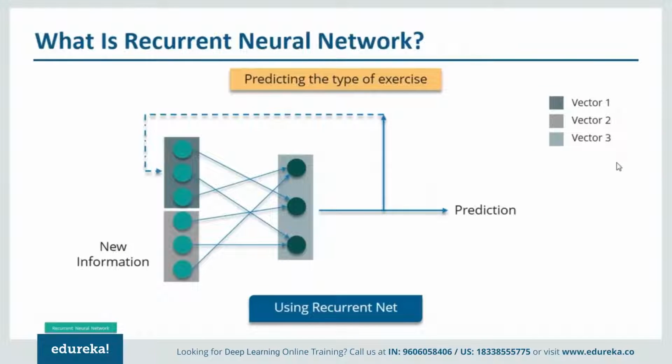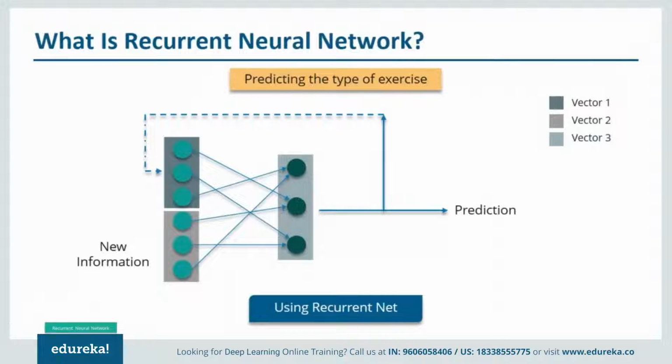Now this is how a neural network looks like, guys. We have new information along with the information from the previous timestamp. The output that we have got in the previous timestamp, we will use certain information from that, feed it into our network as inputs, and then that will help us to get the new output. Similarly, this new output that we have got, we will take some information from that and feed it in as an input to our network along with the new information to get the new prediction, and this process keeps on repeating.